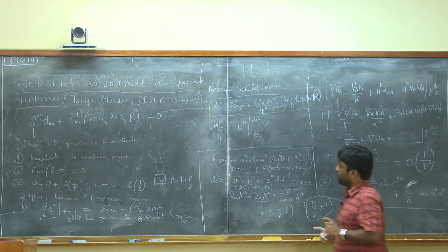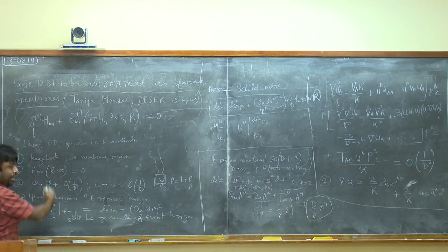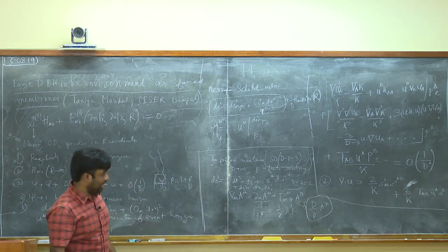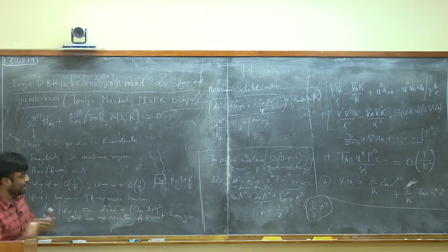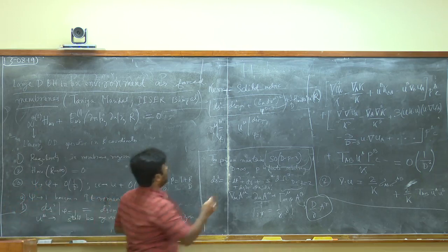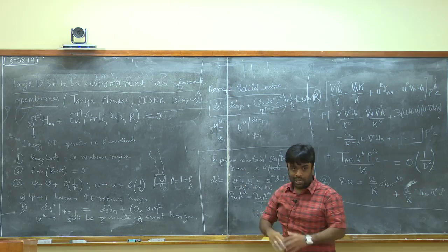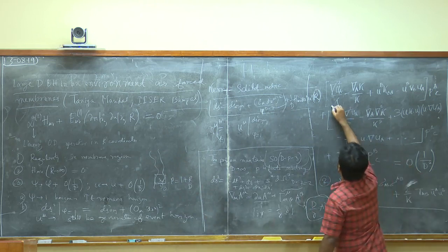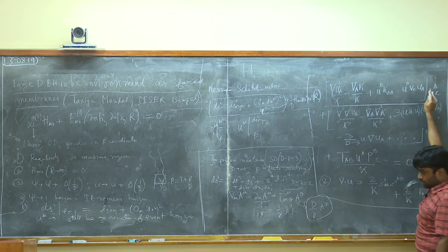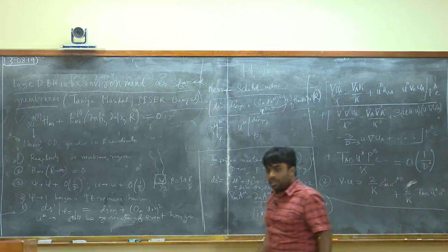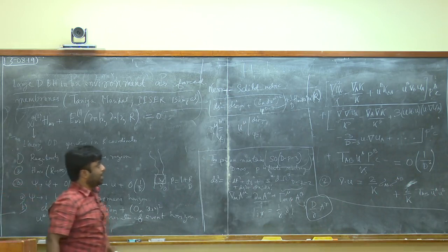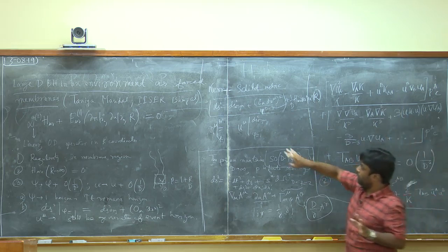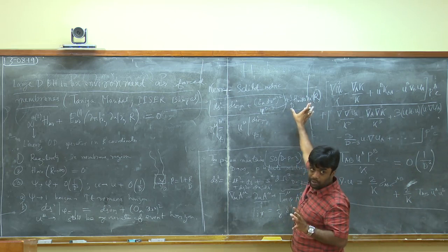Oh, by the way, one more thing I didn't say. It's all well and good that you get solutions like this, but there is one obstruction to the solution of Einstein equations. You just cannot start with any initial data, any initial value of the shape and velocity function, and land up with a black hole solution. There is some obstruction, and it comes about in terms of this equation. The first line is simply a constraint on the shape and velocity function, and once you start with shape and velocity functions which satisfy this condition, you can land up with a first order corrected solution of the Einstein equation.